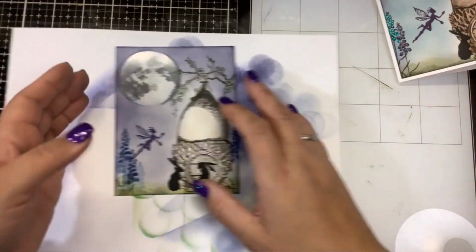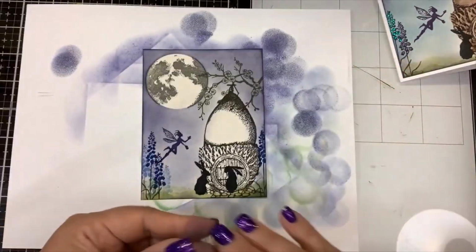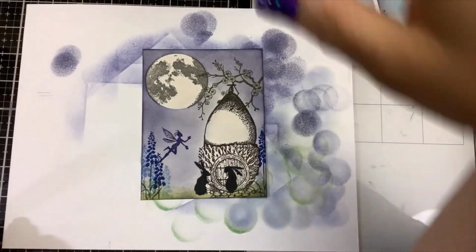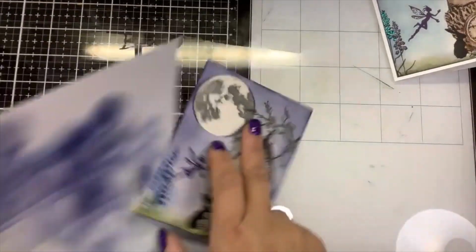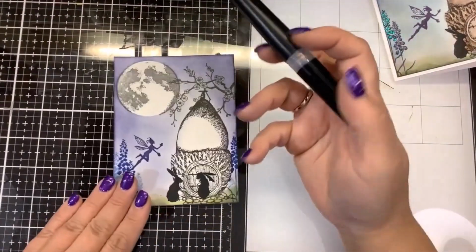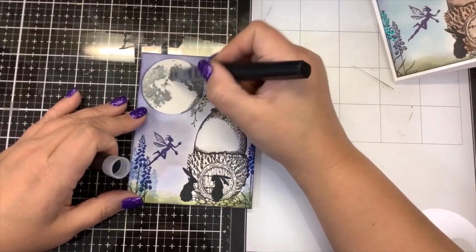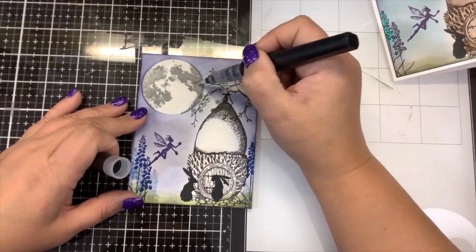Okay, and that's pretty much it for the scene. And now is the fun part, which is just coloring it. For the moon itself, I just took some shimmer pen and colored all around the moon to give it shimmer.